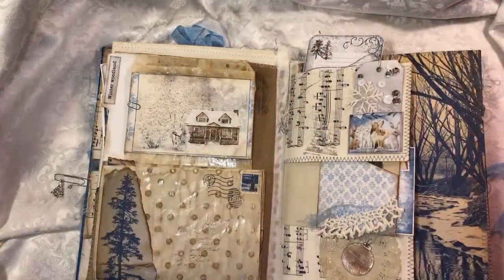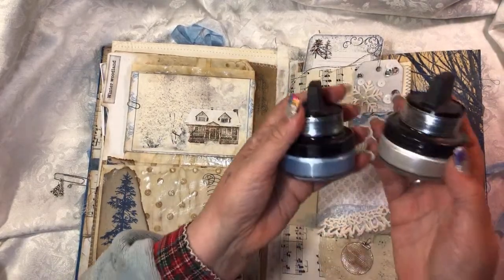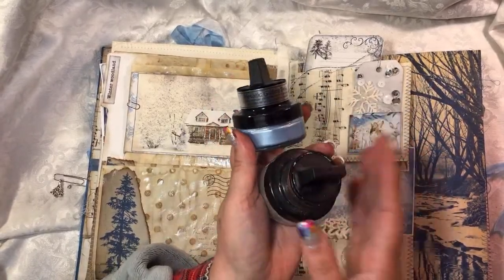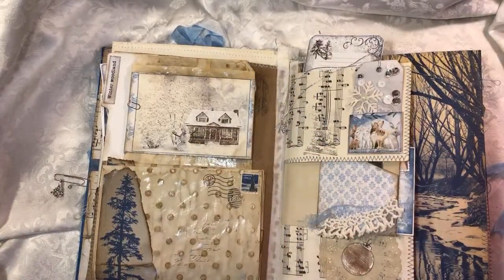And then I accented it with the silver or the blue, you know, gilding polishes. See, the metallic gilding polishes. This is powder blue, pearl luster, and then I used the glitter kiss for the front with the trees, you know, all the glitter and the snow and stuff.